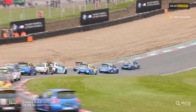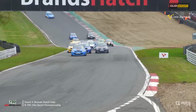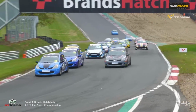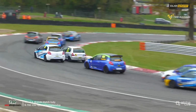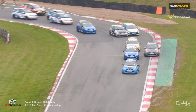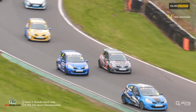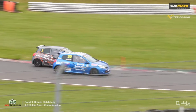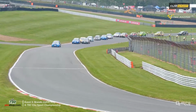Kingsbury probably more of a regular racer at the front in these types of cars, so he's trying to go around the outside of Darren Ransom, braking late. Mark Enoch going well in the first of the 182s. He's gained possibly a couple of spots as he shuffles his way alongside Justin Griffiths, and now Kingsbury up the inside into Graham Hill Bend, but Darren Ransom gets the car turned in, and Kingsbury's going to have to work a bit harder if he's going to get second.